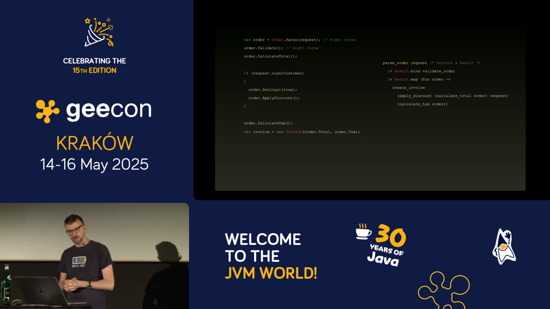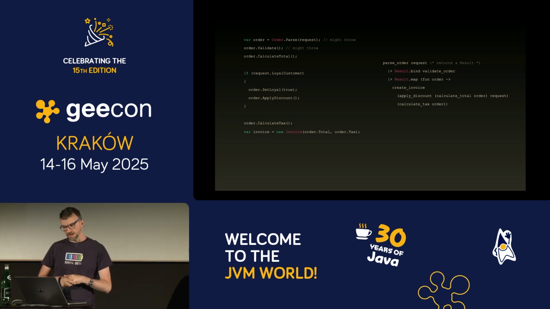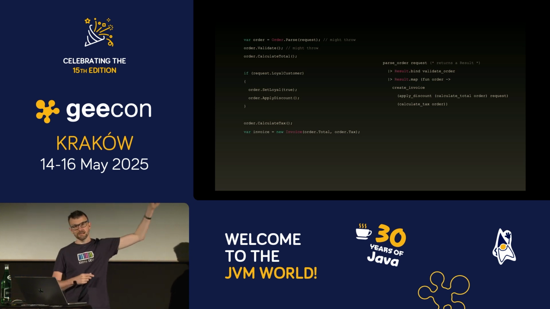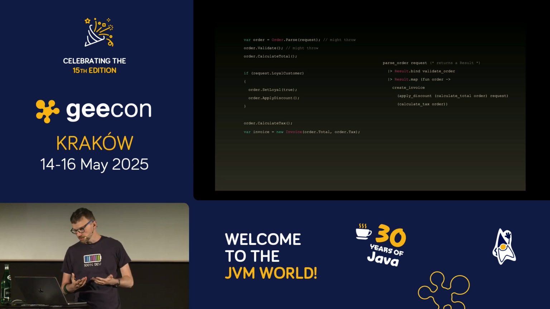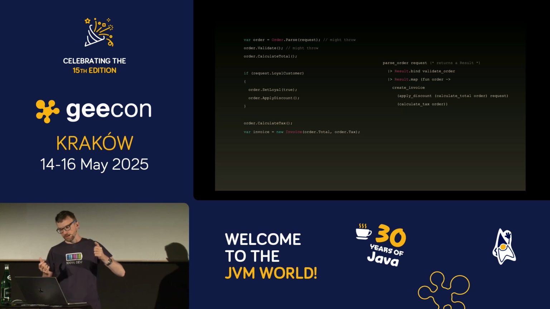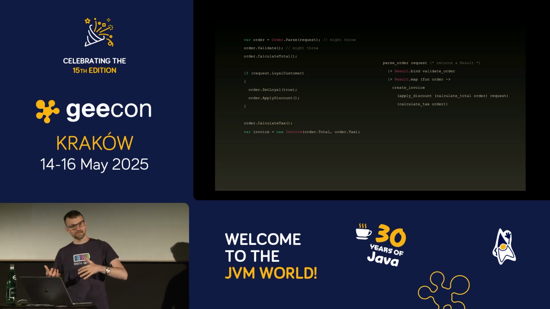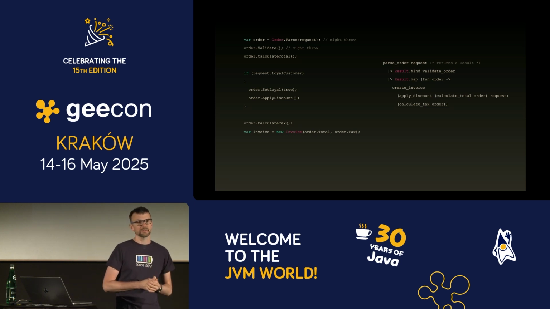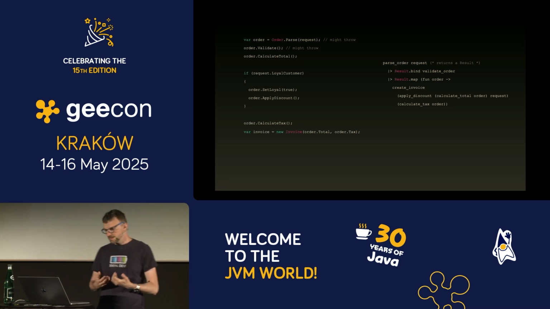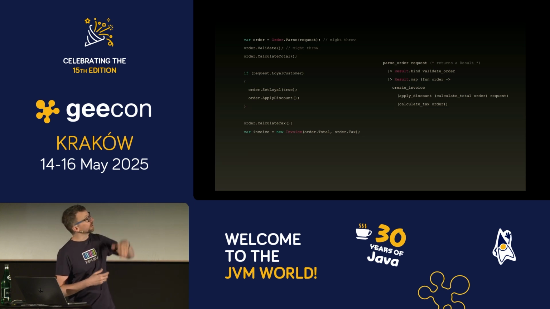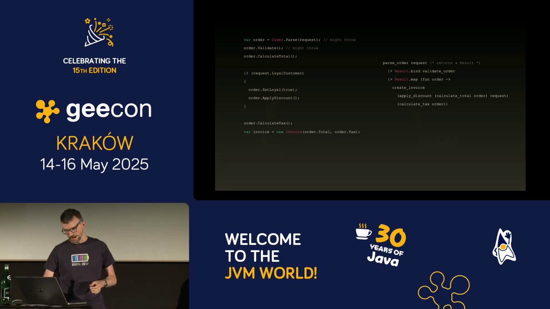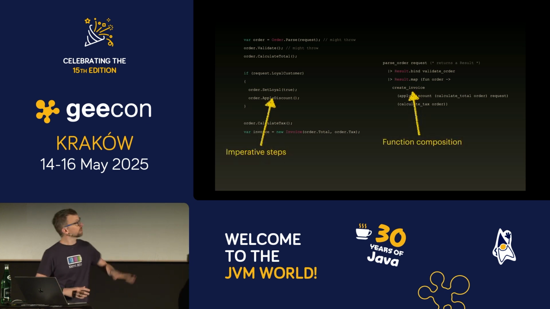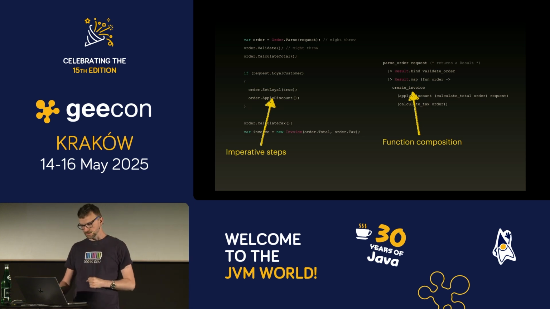A similar thing with the mapping, we only want to apply the create invoice logic if there was no error before. And then we once again use function composition. So we compose the calculate total function with the apply discount function. They just do some pure computation without any side effects to calculate the discounts and the total, and we call the create invoice. So we've got a nice example of how function composition might look in practice. So here we've got imperative steps versus function composition and representing concepts as values.